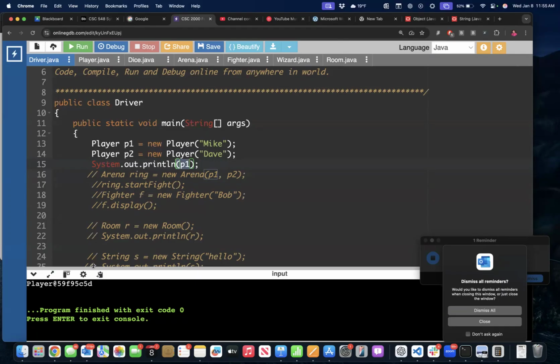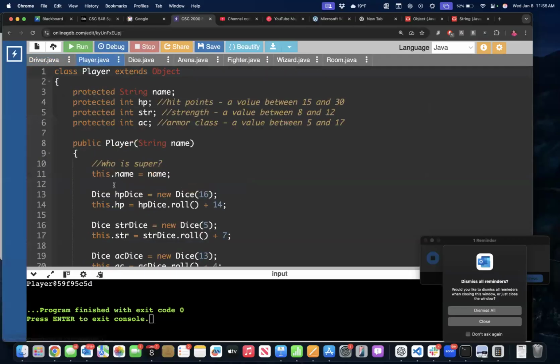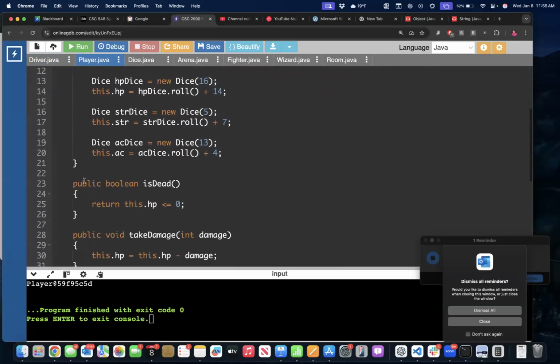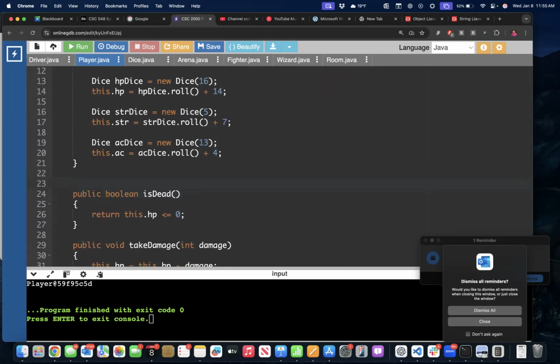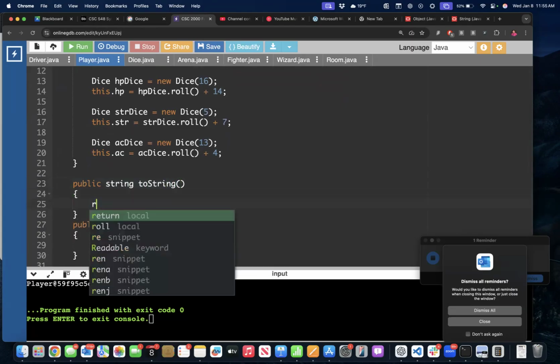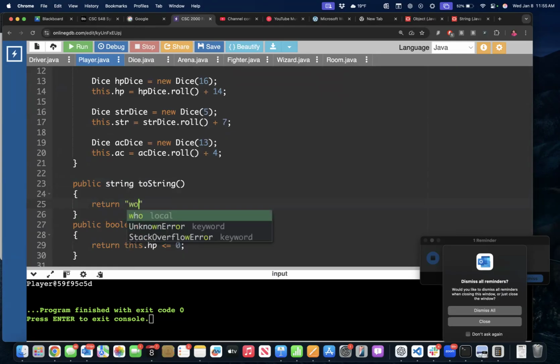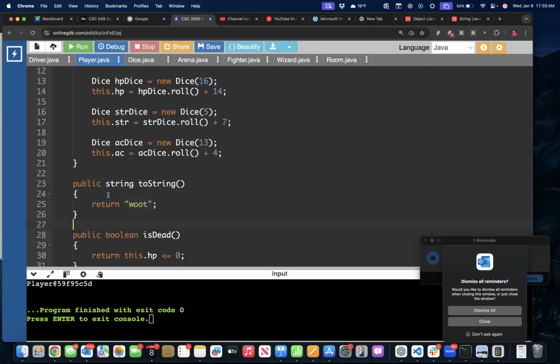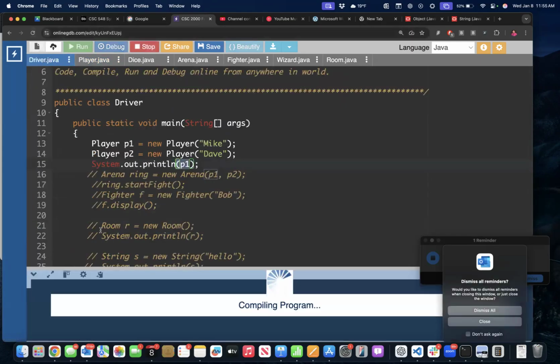All right. So let me just finish this thought. If I had put toString inside the player class, and I had this guy return woot, and then I run this again.